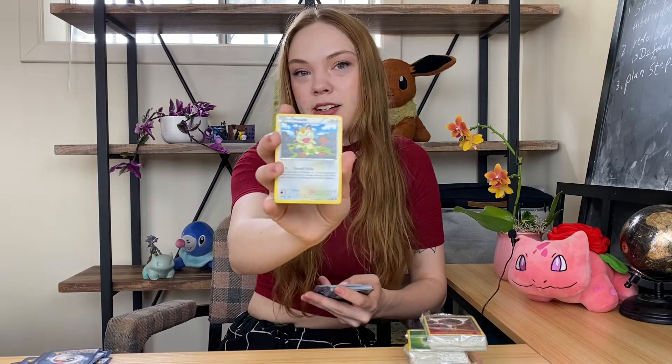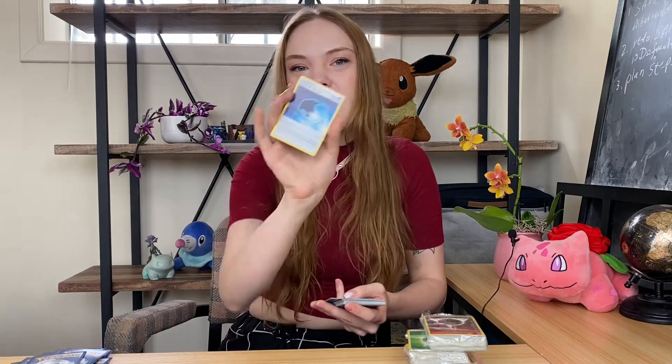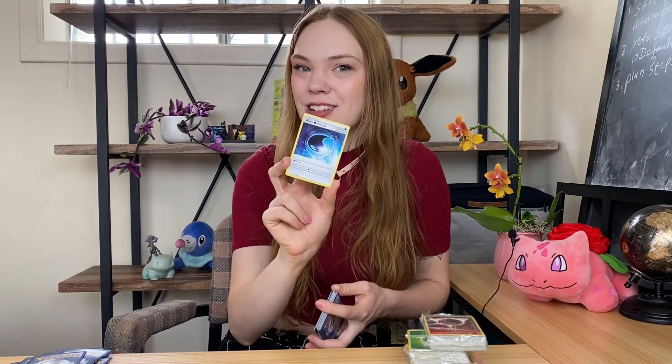Scoop Up Nut. Shiny Roly Coly. Meow. Arrokuda. Wash Energy — I know I have a lot of Pokemon cards but I don't actually play the game with them, so I'm not really sure what this card does, but I'm sure it does something cool. I really just like to look at them. I don't really play with them.